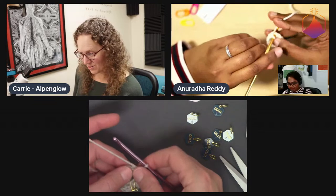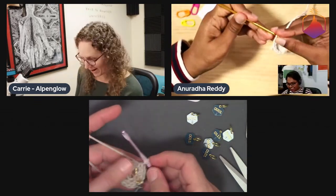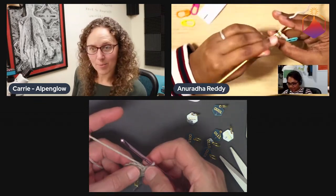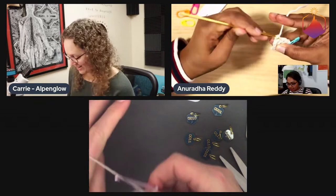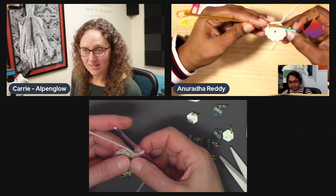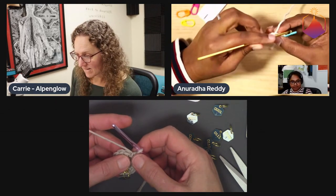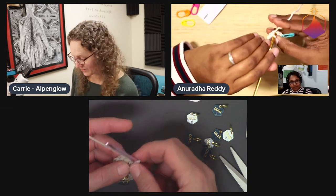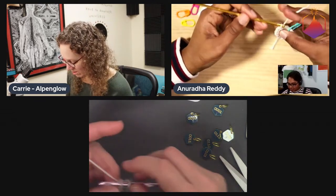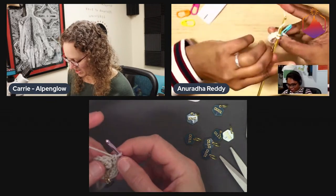Okay, so we've completed two rounds. And so what's our next step? So the third round is just going around again, doing a single crochet around for 12 more stitches. All right. Cool. So just crocheting, as per my instructions. Crocheting normally.